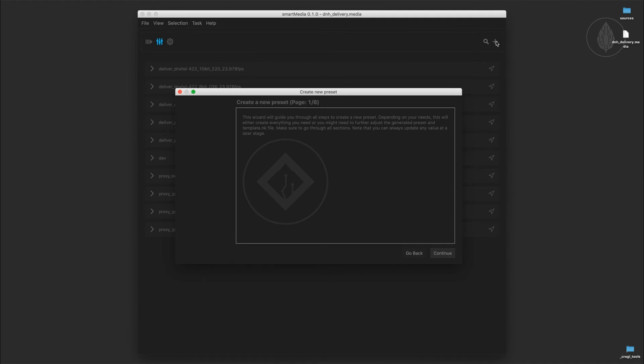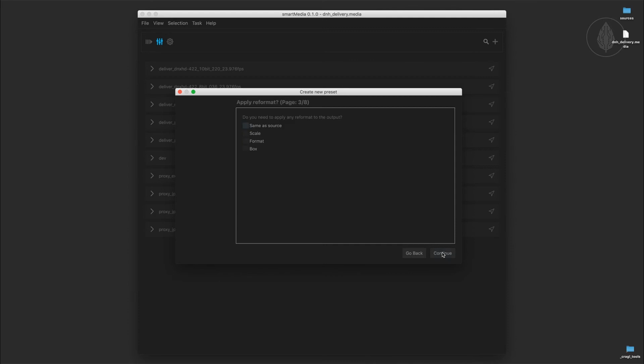Let's walk through the preset wizard to create a new final comp preset that converts our linear EXR files back to DPX files using a delivery resolution of 2048 by 1152 in log format. Click the Continue button to start the preset creation. The preset information page asks you general information about the preset to create. Enter a name and a description. The description shows up in the task details so that everybody is aware what this preset is about.